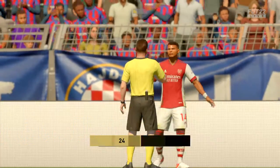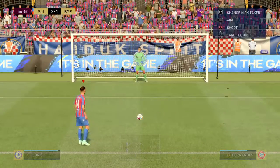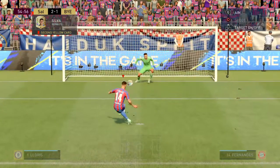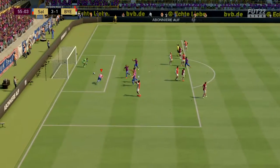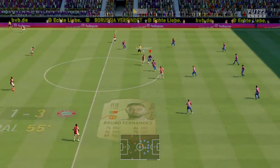Well, when you're behind in the game, you certainly don't want to be conceding spot kicks. Well, that is what they didn't need, to lose a player in this fashion. Well, what can you say about that? What was going through his mind? And the penalty is converted. A goal it is, and now he can exhale. And there it is, 3-1 the current scoreline here.